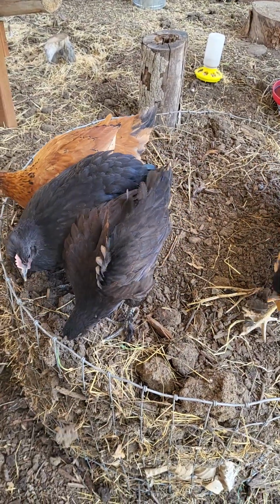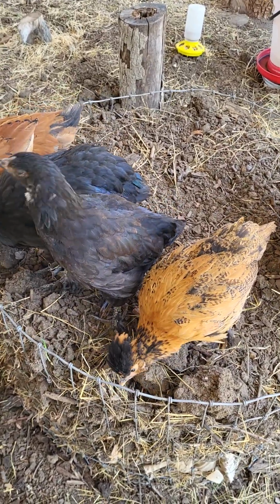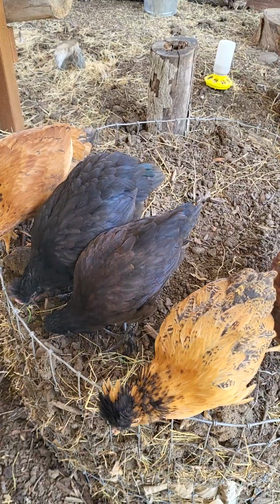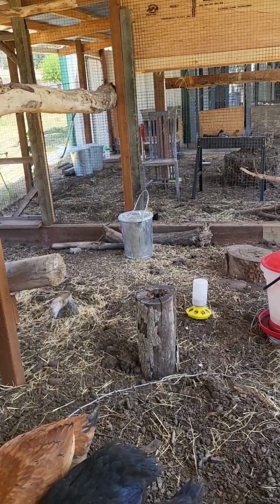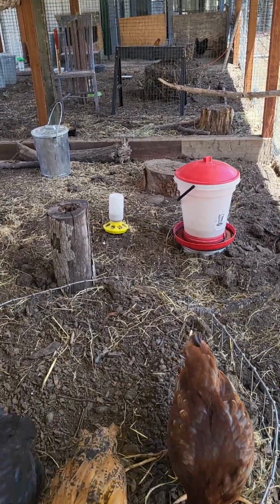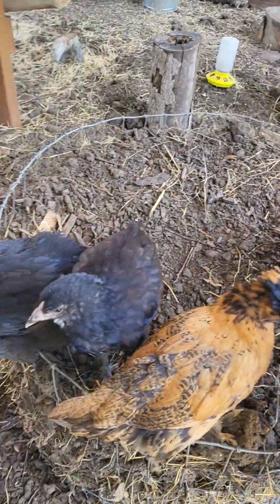The chicks are about 53, 54 days old, the 5 of them, and we moved them to their new place last night, around 9, 10 o'clock. Now this is going to be their permanent area. We've got 3 separate chicken coops all in one, pretty much. So they get plenty of room, plenty of food. We've got perches everywhere, all kinds of stuff.